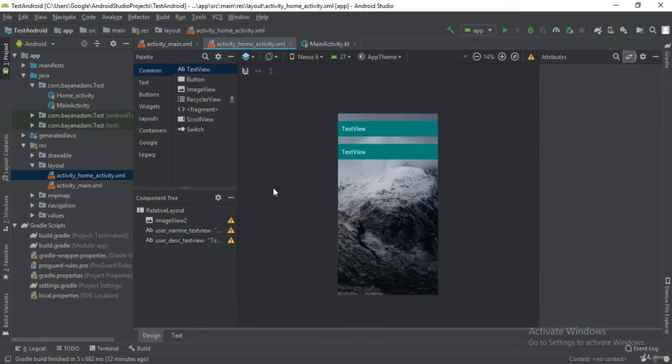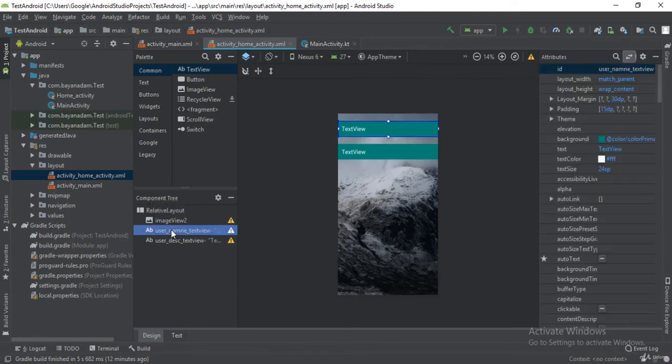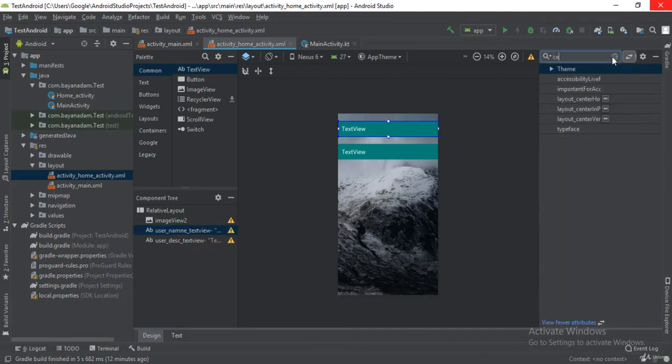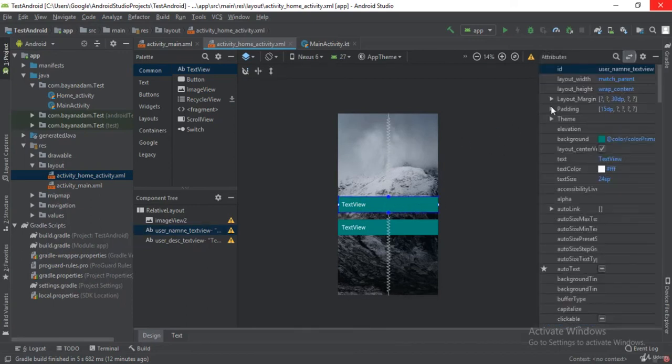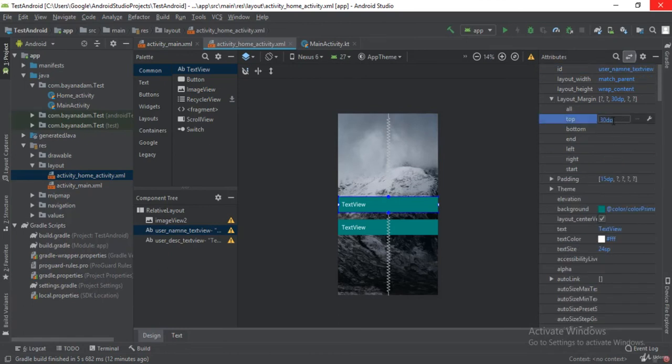And what I'm going to do, guys, I think I'm going to center them horizontally in the parent of our screen, because I just do not like the style as it is now. Okay, so I'm going to search once again for the center. I'm going to center vertically. Okay, we have it right here. But if we remove the margin here from the top, it will give us some space.